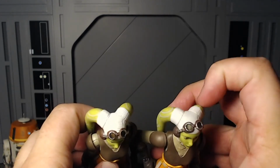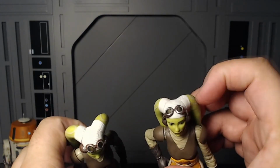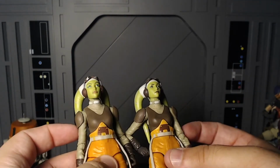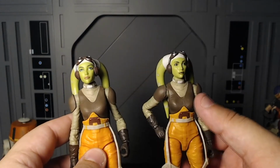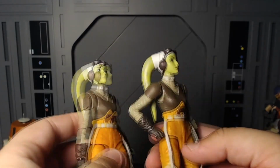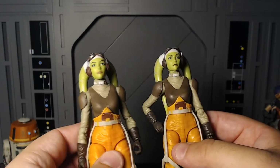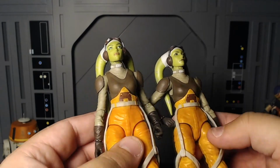For her pilot cap, the paint goes over a little bit on the new one, so that definitely wins a point for the old version. In terms of paint, both of them almost look exactly the same. I feel like this is a slightly darker brown. Both of them have misaligned centers, so they messed up the paint there, but hers looks a lot cleaner still.